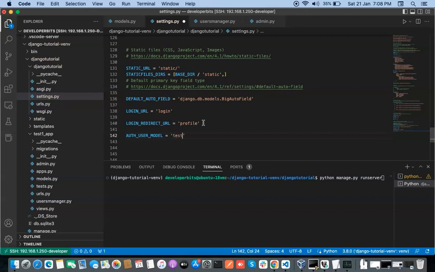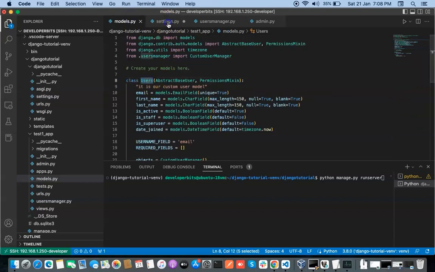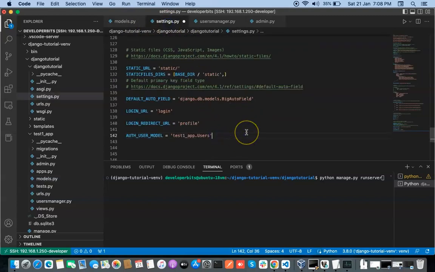You need to first type the app name. App name is test1_app, which contains our custom user model. Then type the name of the model, which is users. Name of the model is users, which we have already defined. So just type here, and after that you can run the server to check if everything is going on.